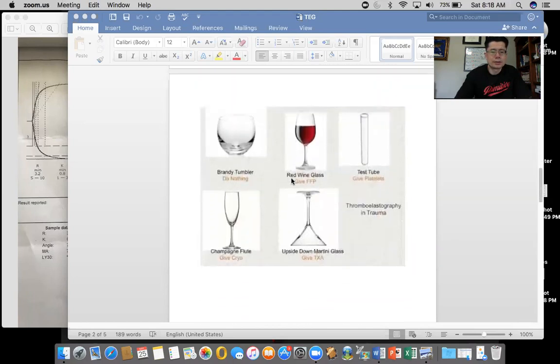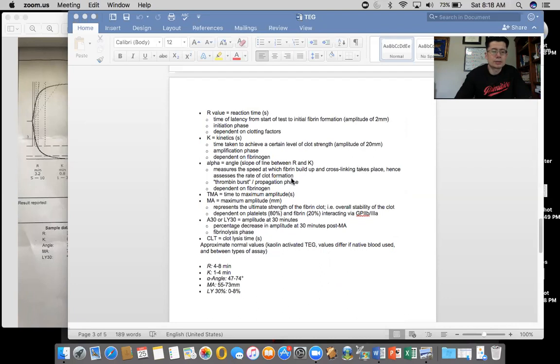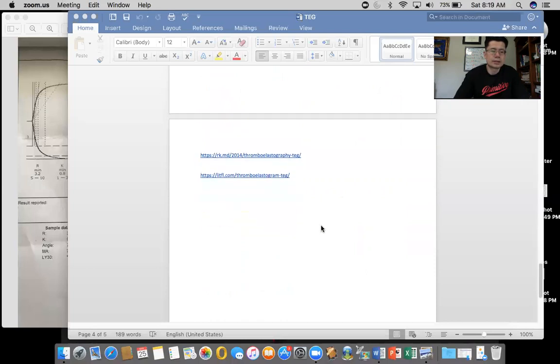All right, and here's my notes. You guys want to take a screenshot? I'm okay with that. I didn't write this. This came from the website, which I'm actually going to show right now. That Dr. Reish, he was from Harvard, and that's the picture I got, his colorful picture that he has there. And this is the website I went to as far as getting thromboelastogram.